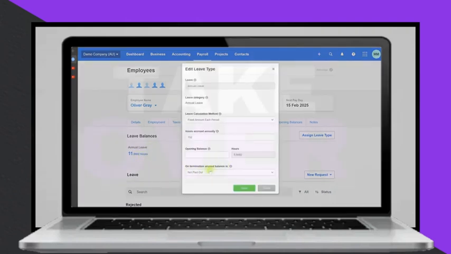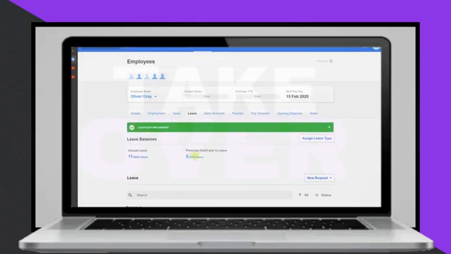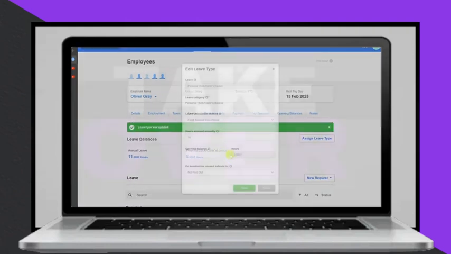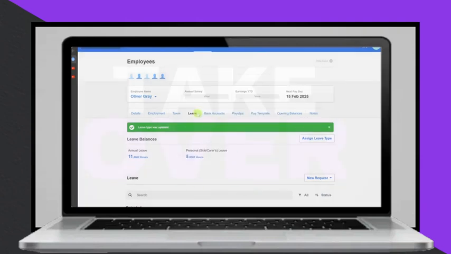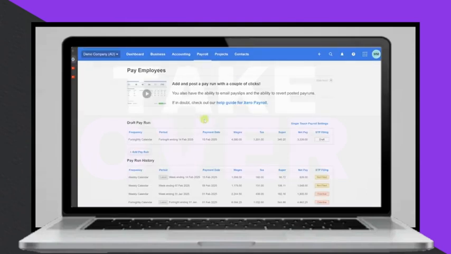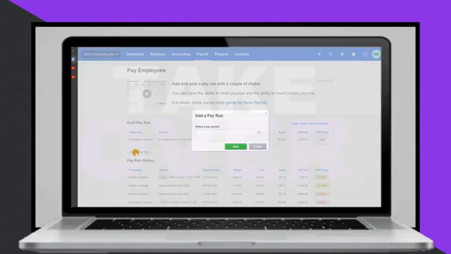For the annual leave, the Paid Out option should be selected for the unused balance. The same process is followed for other leave types, such as personal or sick leave, but the Not Paid Out option is selected, unless specified otherwise by company policy or employment agreements.